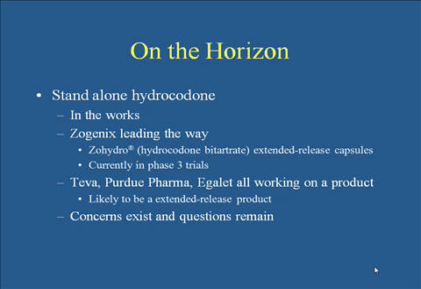But there are concerns and questions that remain. We all know about the abuse of opioid medications, and hydrocodone is a highly sought after medication for abuse, mainly because of access to getting it. There are concerns on the development of these medications. Any medication in phase 3 trials is more likely to make it to the market, but I'm always hesitant until it actually comes out as a drug on the market. But nonetheless, it's out there.